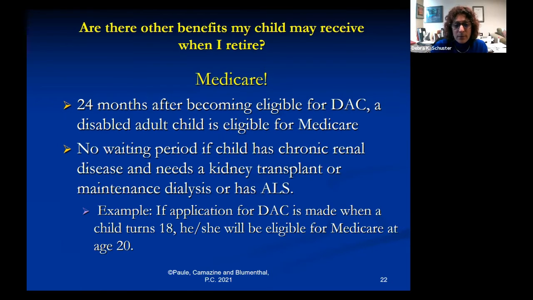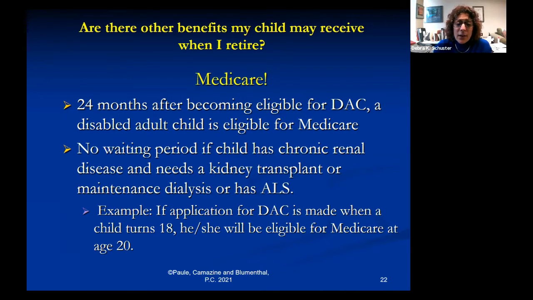There's no waiting period. Because normally when someone is approved and adjudicated as disabled through the application process with Social Security, they have to wait 24 months before they're eligible for Medicare. And this is where many people, if they don't have other health insurance, have to apply for Medicaid as a bridge. If they don't qualify for either COBRA through employer benefits or for marketplace benefits through the health exchange.